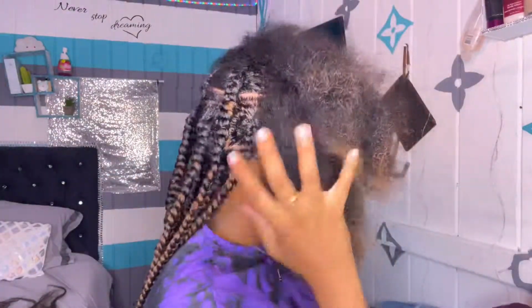What I'm going to be using is the Red One Aqua hair wax and some shining gem also. So you guys already know I started the back because it's very hard for me to show you guys me doing the back and parting my hair in the back. Doing that by yourself is not easy. So let me just show you guys the back.